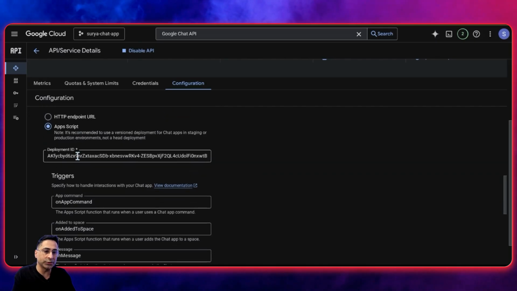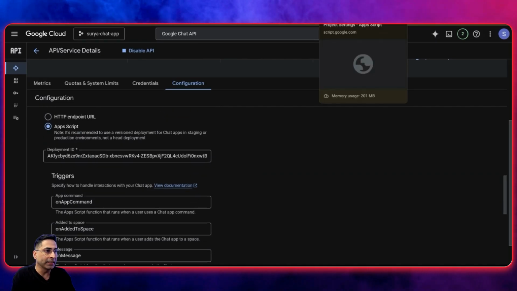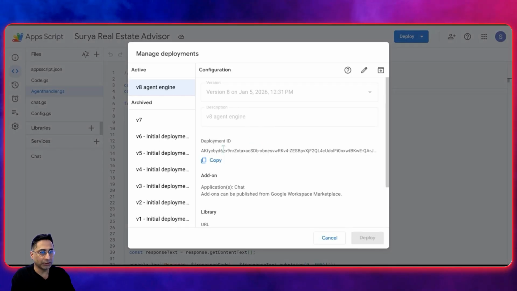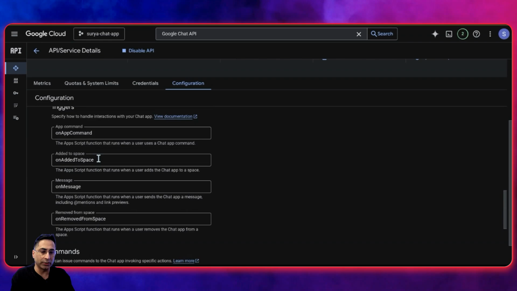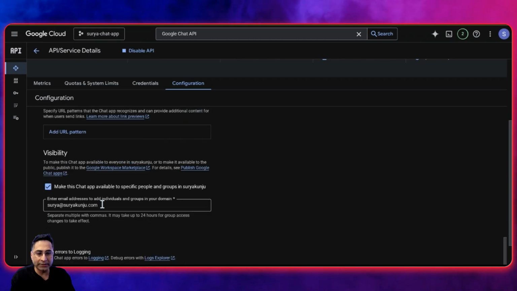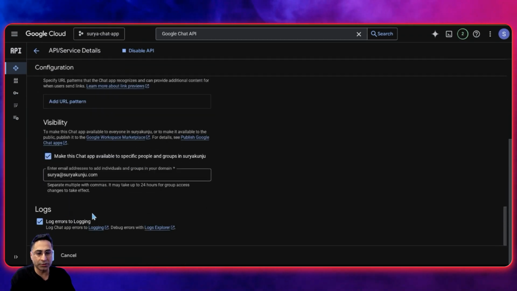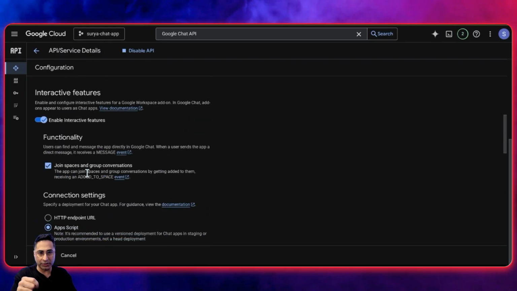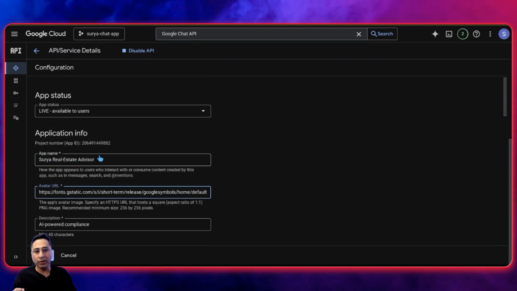Then in the app script, this is where you need to provide the deployment ID that you actually got from here. So this is a deployment ID. This is what you would be providing over here. And then you will make this chat available to the specific users. And then once you're done with this, you basically save, right? So what this does is this makes the app, which has this particular name, available to everybody who is under that particular domain. And they should be able to see that app live.